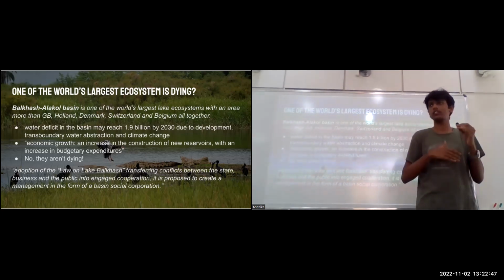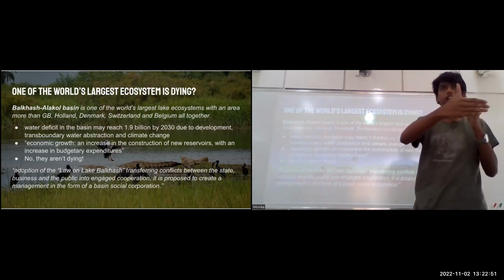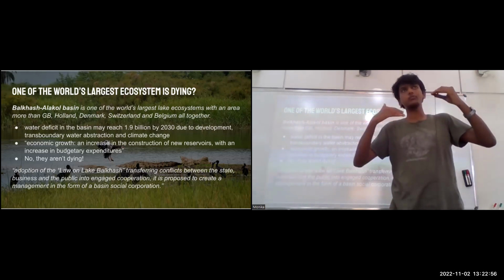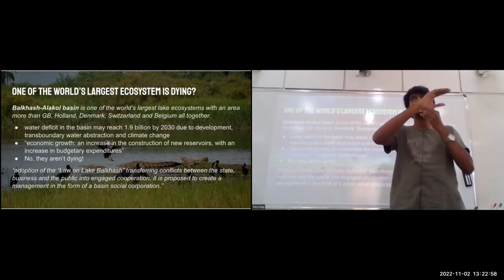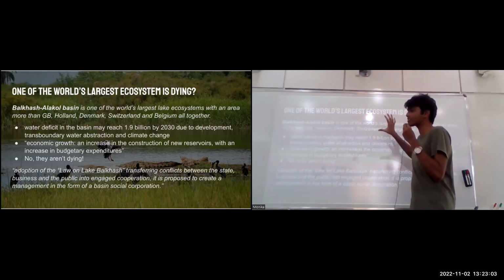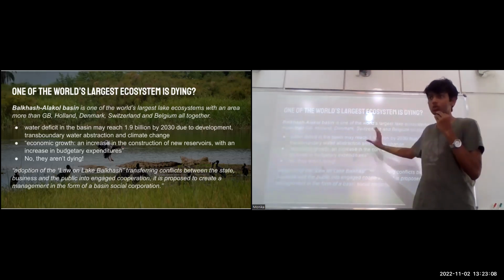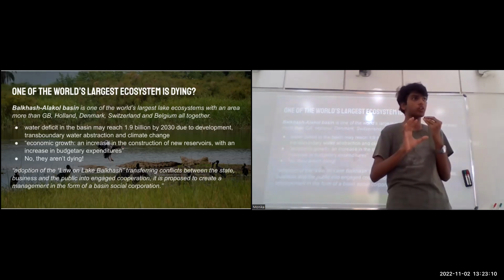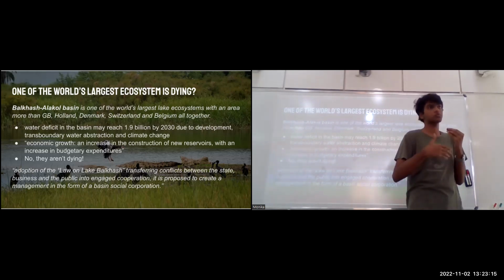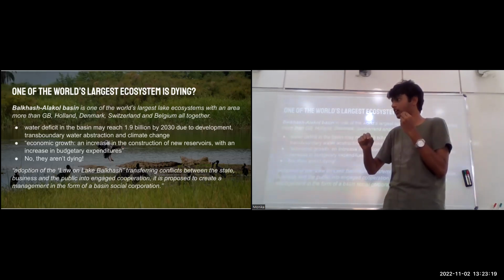So the country started focusing more on economic development than environmental development. What this led to is that they were trying to equalize both sustainable development and economic development. But this is a very sensitive ecological region, and they should be preserving their natural resources and not exploiting them. They should not be exporting their natural resources to other countries, because exporting demolishes the entire food chain and the ecology.